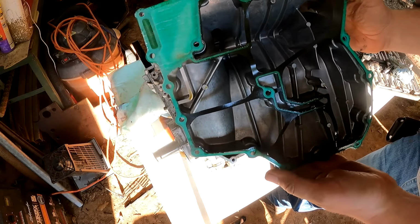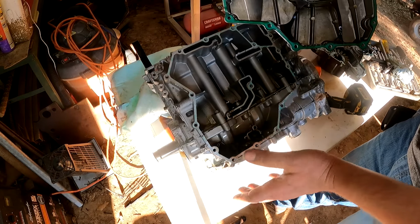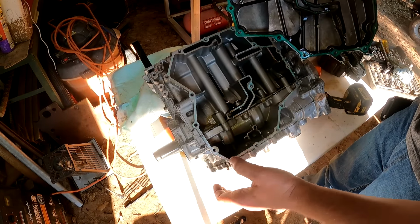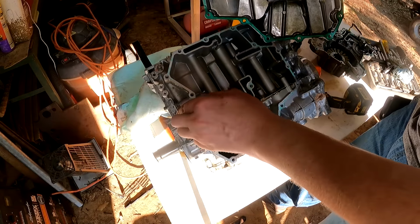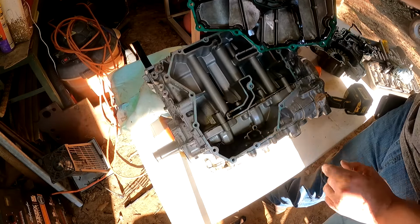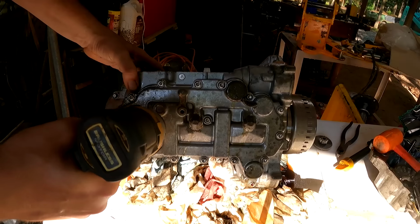I believe this is basically your oil sump right here. It's a dry sump system, so there's no oil pan. This area holds your oil, and it goes through these ports, and it goes through your external water to oil cooler.